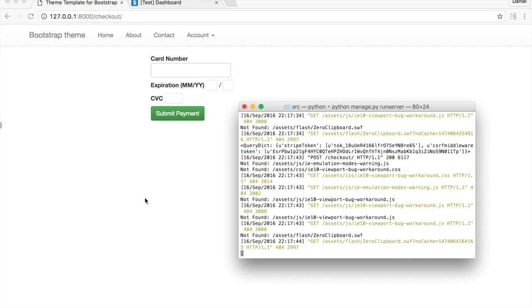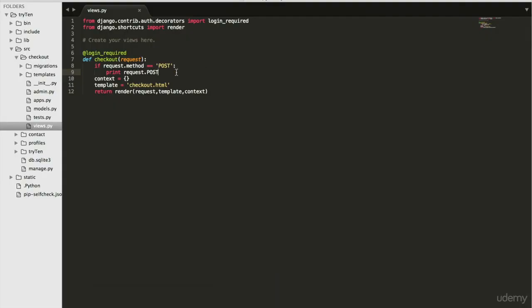So open checkout views.py and delete print request.POST. We'll create a local variable. We'll call this local variable token. Token will store the posted value of Stripe token. So type token = request.POST["stripeToken"], and below that, print token.